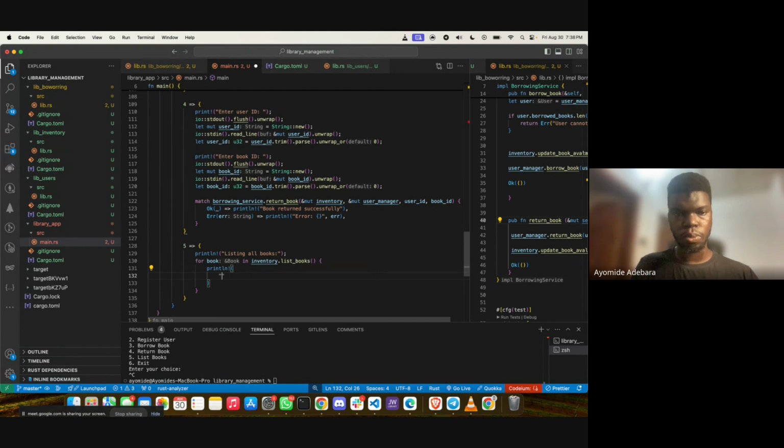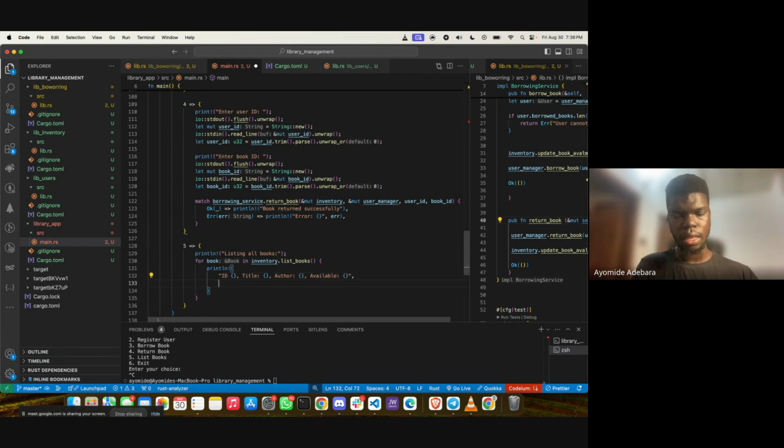What are the things we want to print? First of all, the ID, the title, the author, then is the book available? We want to know if the book is available, so you should print that too.